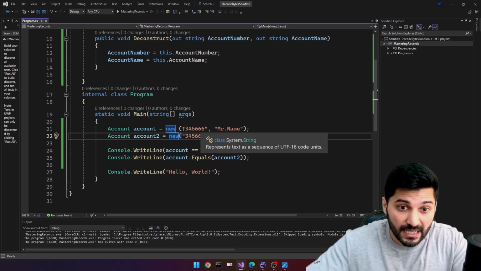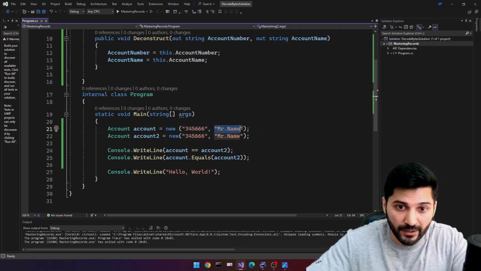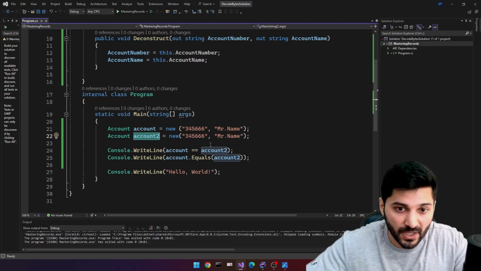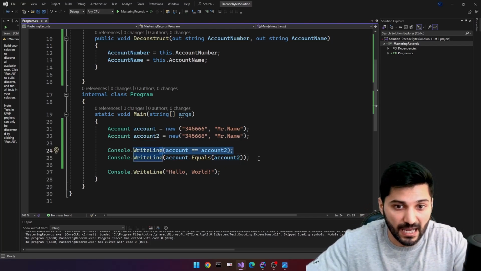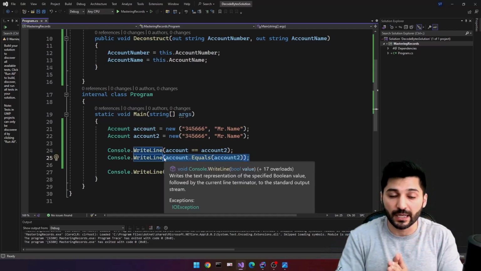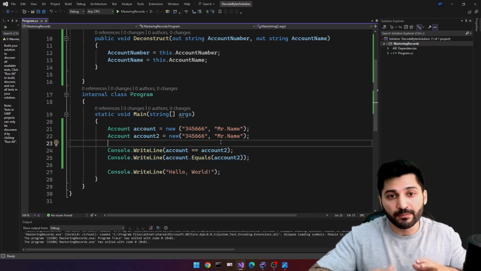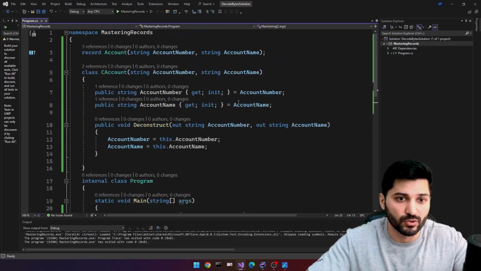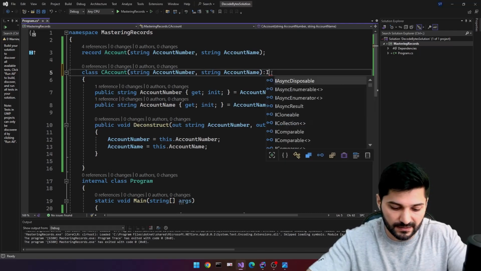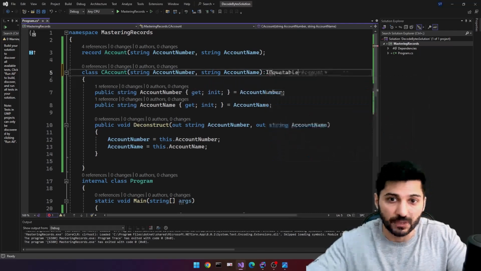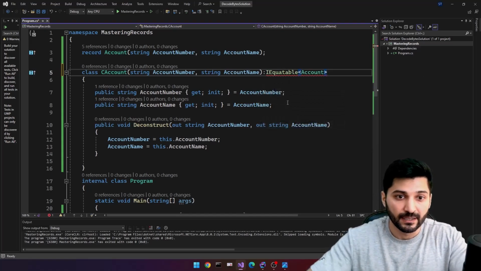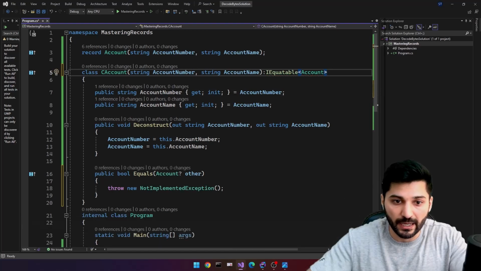It means if all the values are equal inside your records, they are acceptable as an equal object. So in my case, we have this type of equality and they are completely equal. So how are we able to get the same type of behavior in our classes? This is, of course, really simple. You just need to implement the IEquatable interface here. For our IEquatable, we have only one method, and this is our Equals method.